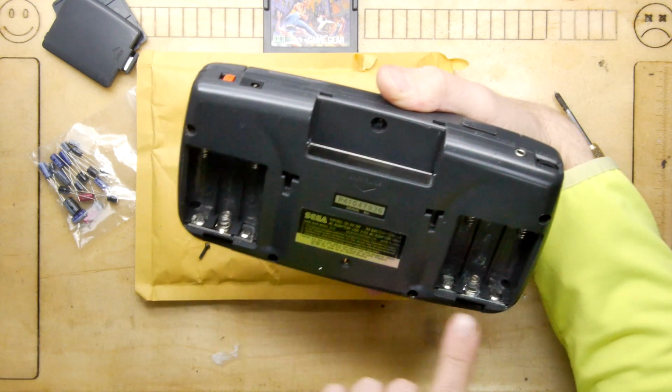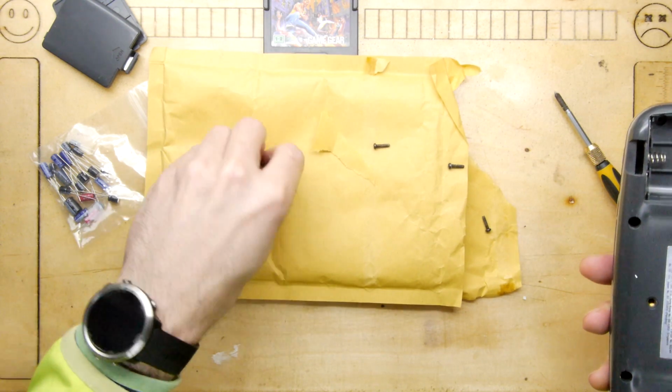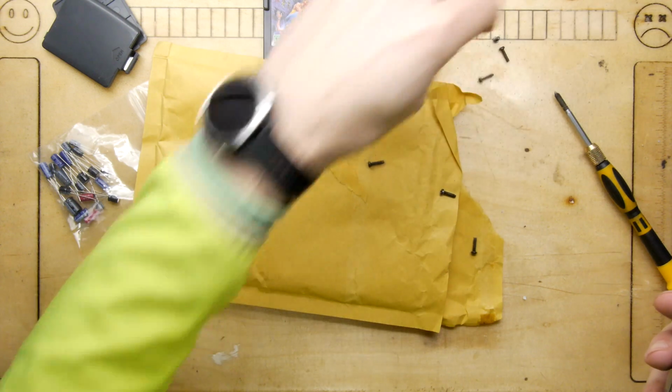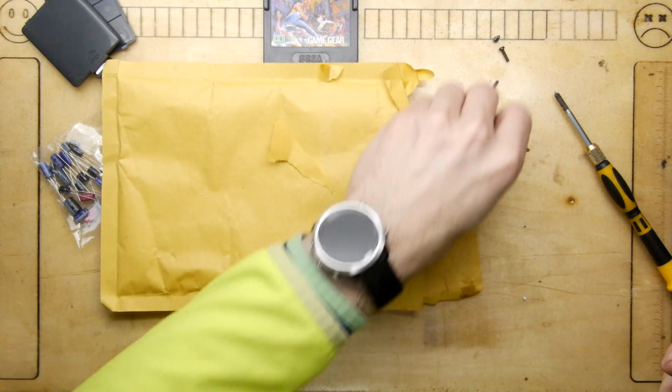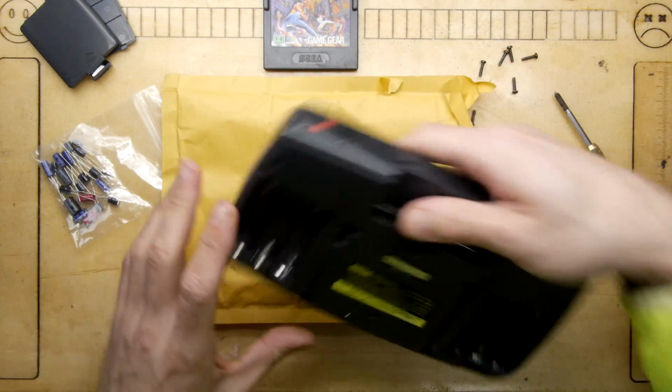I don't know why it happened. Let's count these. 1, 2, 3, 4, 5, 6, 7. 1, 2, 3. Can't be 7, can it? 4, 5, 6. Yes, 6 screws, and then we've got our security screw to undo.